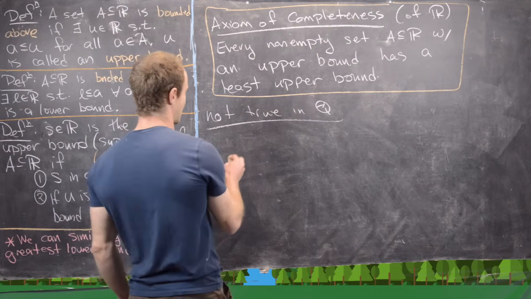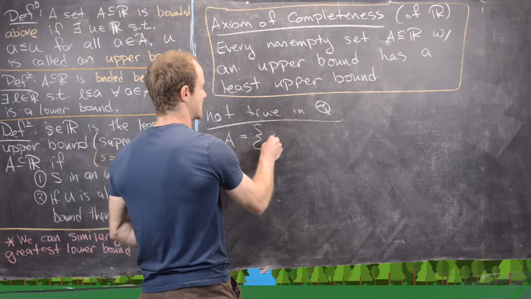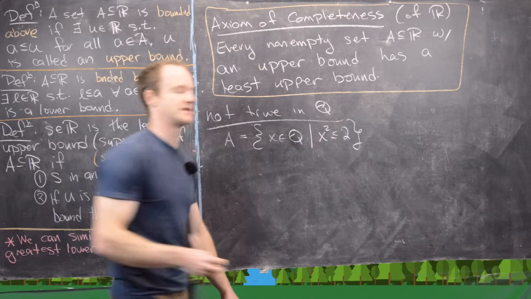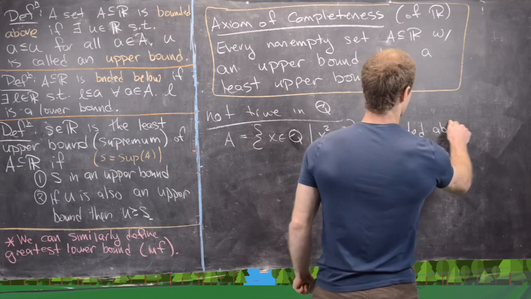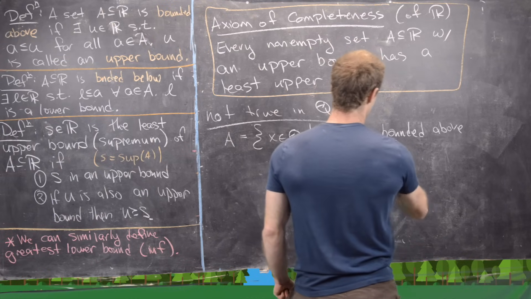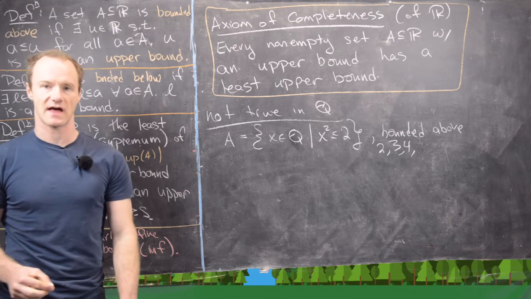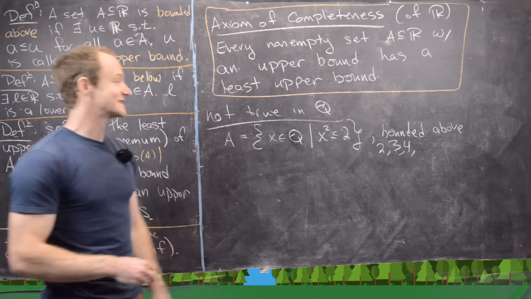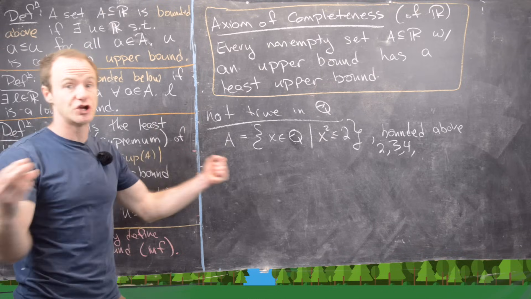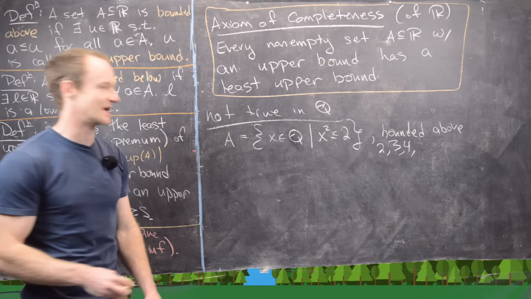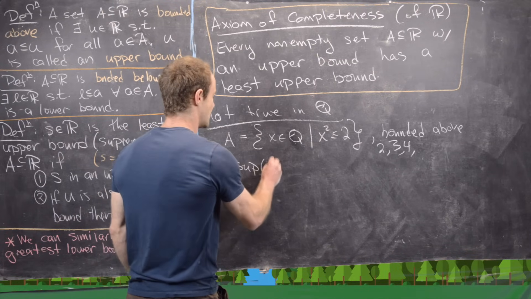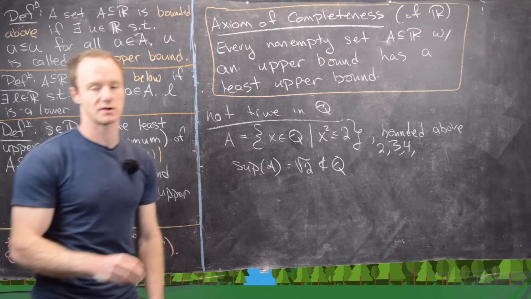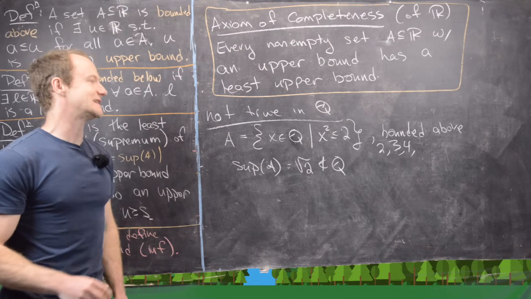As a first example: let A be all rational numbers q such that q squared is less than or equal to 2. This set is bounded above by things like 3, 2.4, and anything larger than the square root of 2. But it does not have a least upper bound within the rationals, because the supremum equals the square root of 2, which is not a rational number. So the rationals are not complete in that sense.